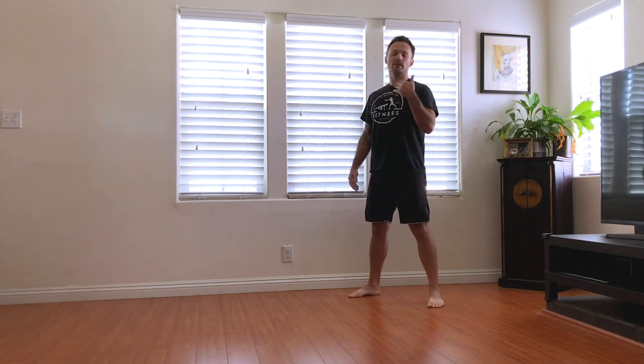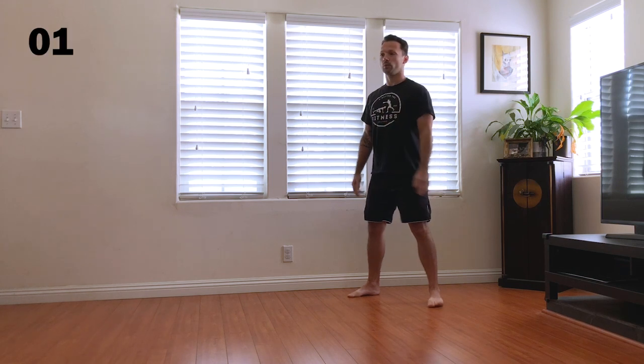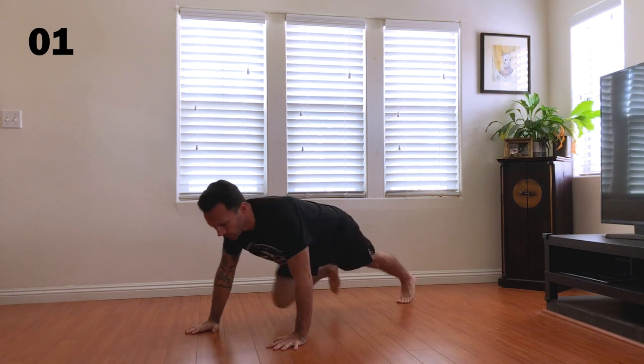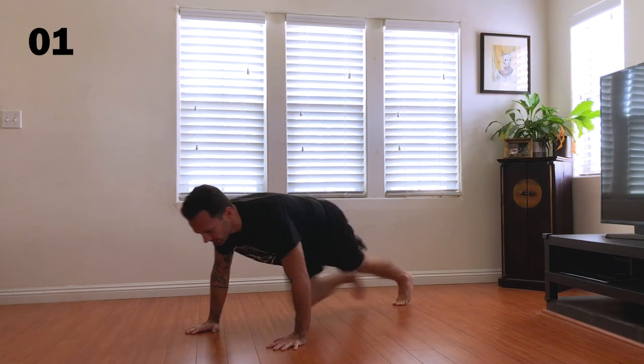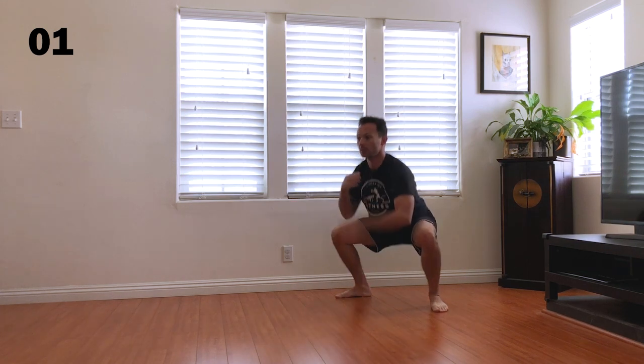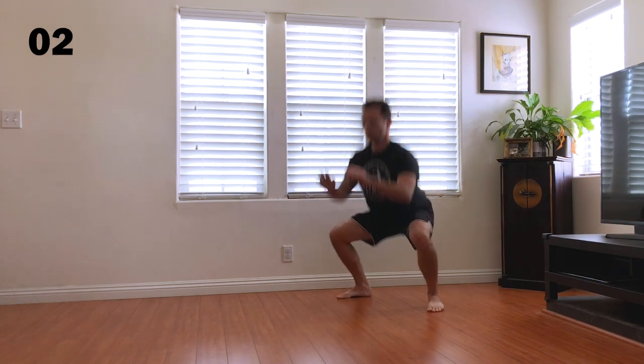Deep breath in through your nose, out through your mouth the entire time. And 1. 1, 2, 3, 4, 5, 6, 7, 8, 9, 10. Making sure our hips stay lower than our shoulders. Stand up. And 2.